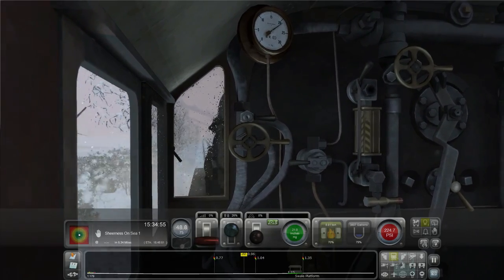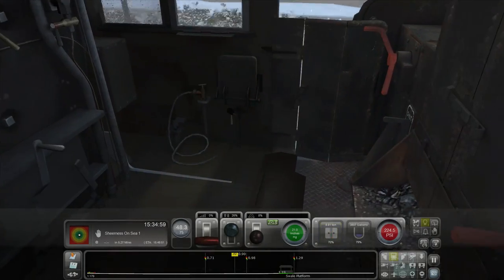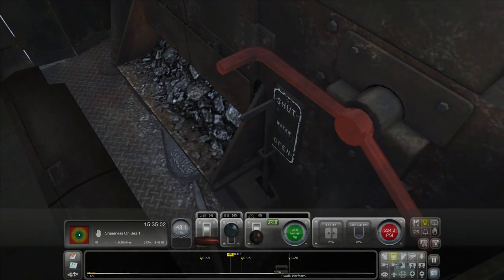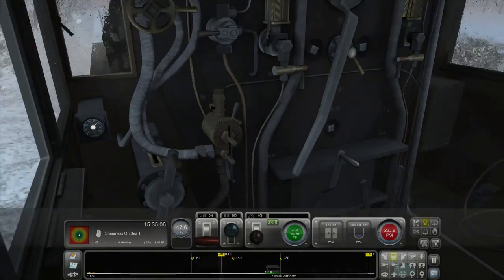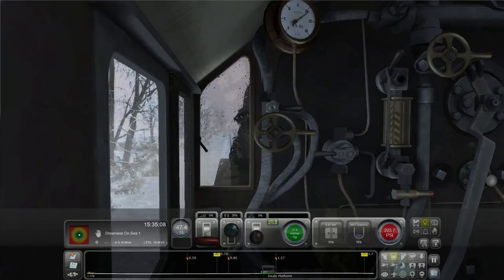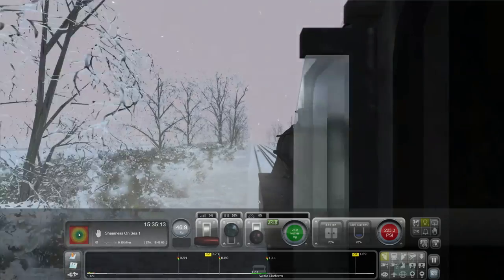Towards Swale indeed. No, we don't need to rush. That's the thing. We don't need to rush in a steam train. Shut water open. Lovely. Yeah, you don't need to rush when driving a steam train. You can just sort of take a chill, and it's quite nice.